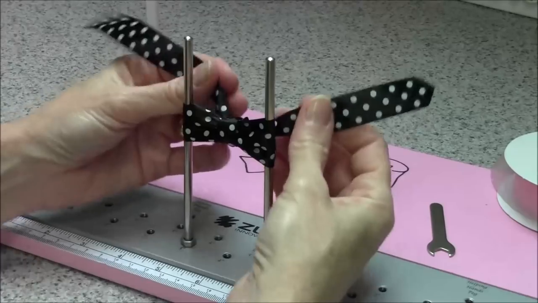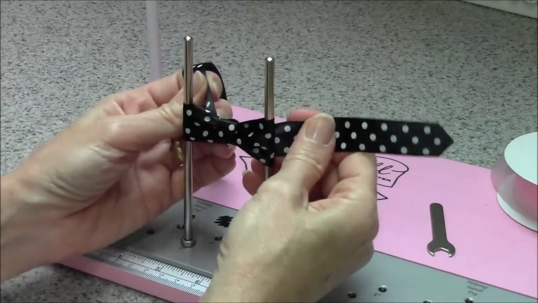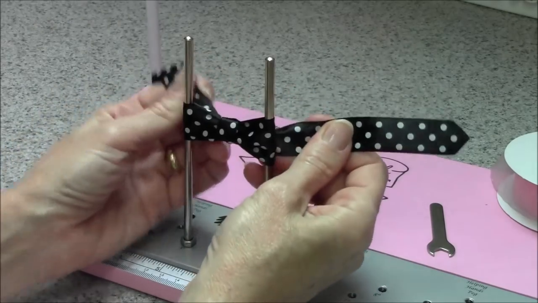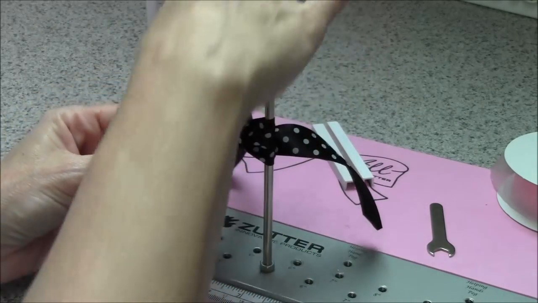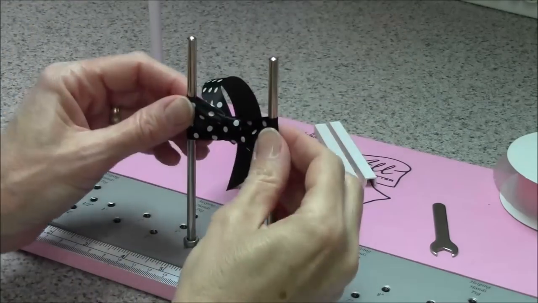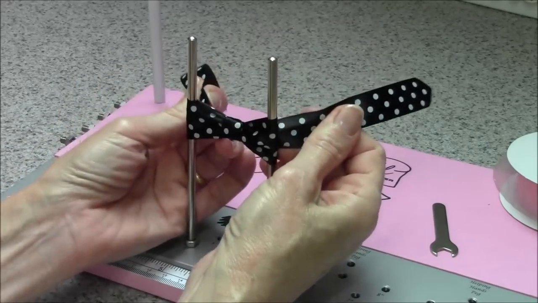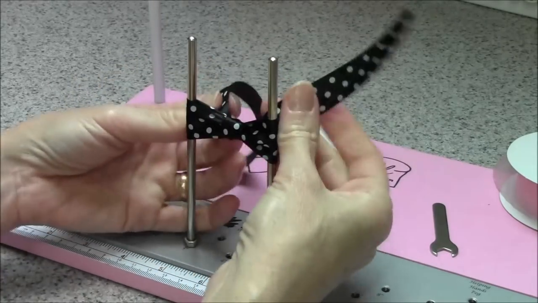As you are tightening the back, make sure that the printed side is facing you because when you're working on this tool, you're always looking at the front of your bow. You're actually always looking at the front of your bow and upside down so you can see what's going on.